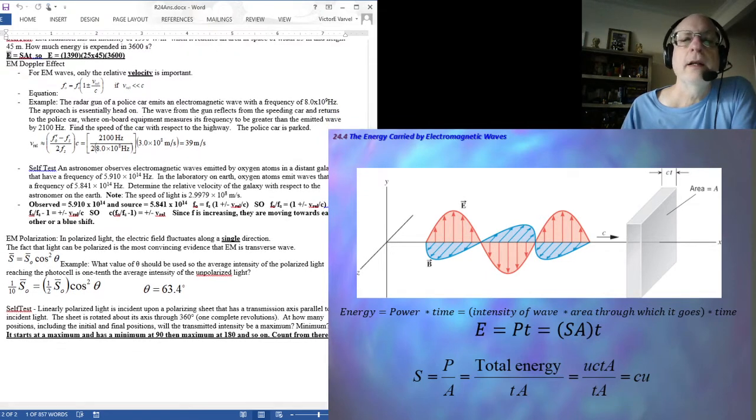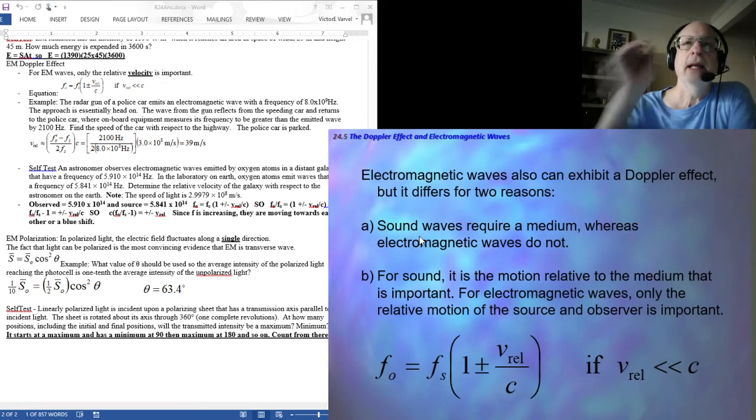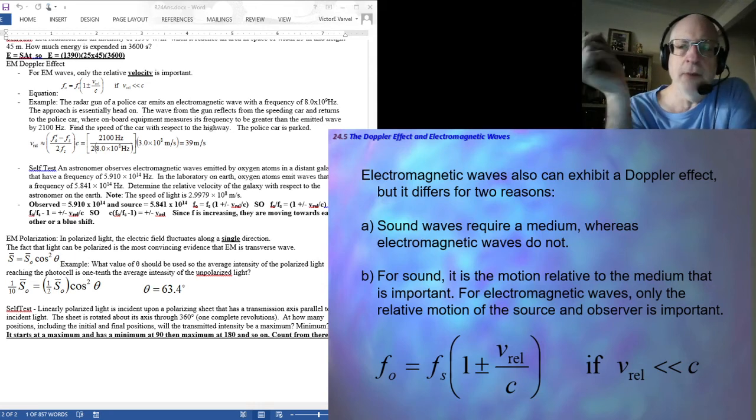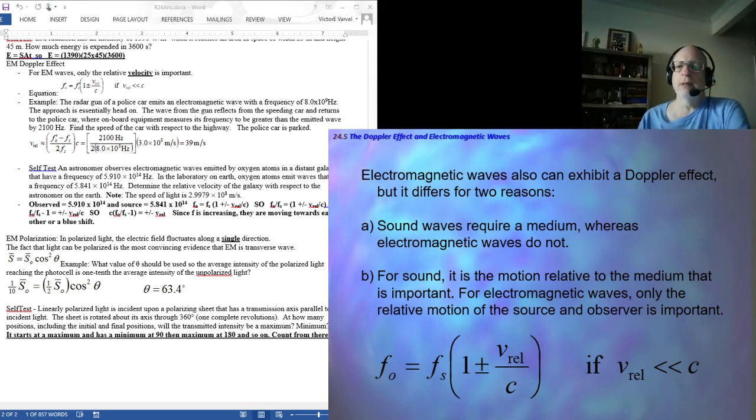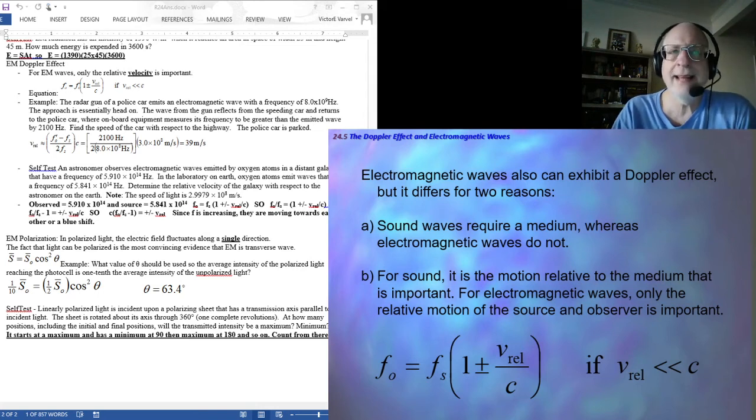So now let's move on to the Doppler effect. I just want you to understand that the Doppler effect is much more complicated mathematically in electromagnetic radiation, even though this equation is going to make it look like it's not. One way that the Doppler effect for electromagnetic radiation is easier is in the way that we were looking at it, without realizing it, for sound. With sound, we had to take into account the movement of the observer, and the movement of the source, and we took them into account separately from each other.